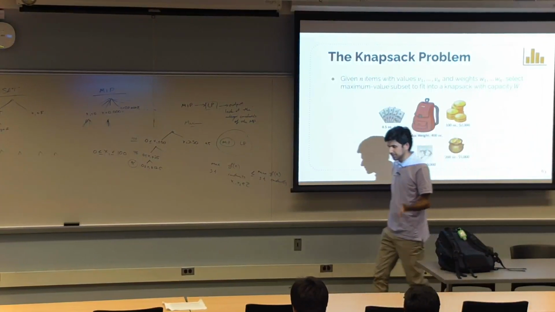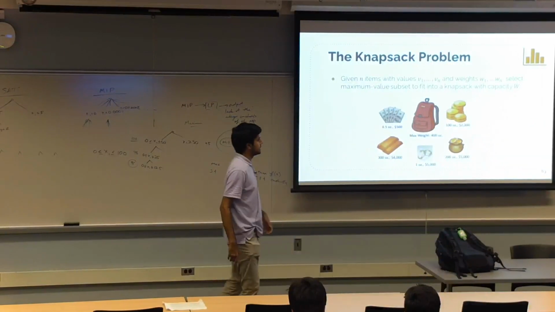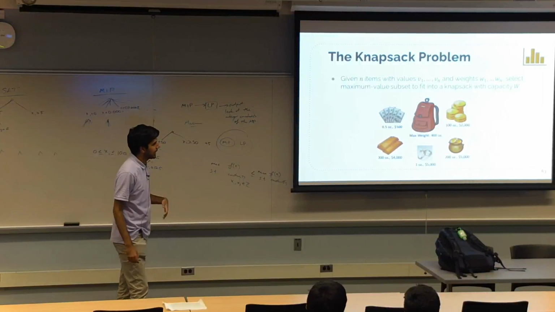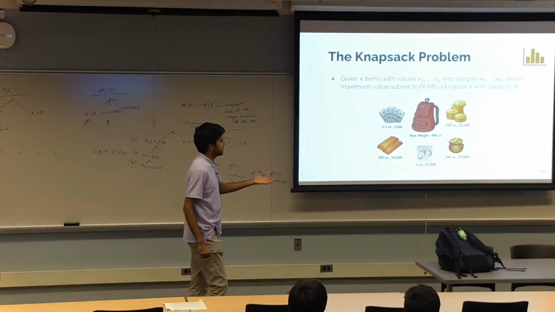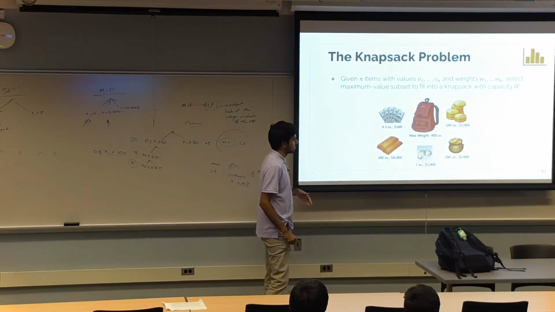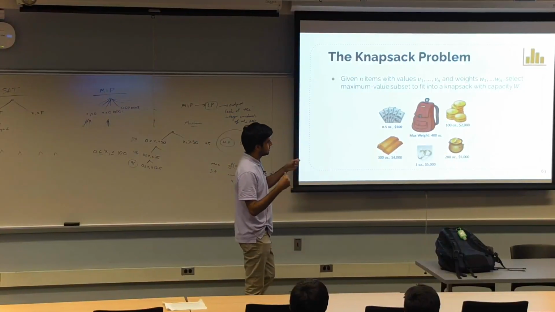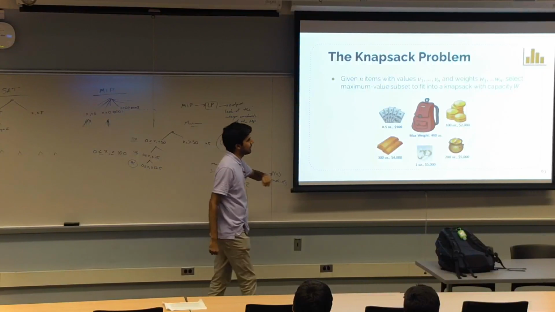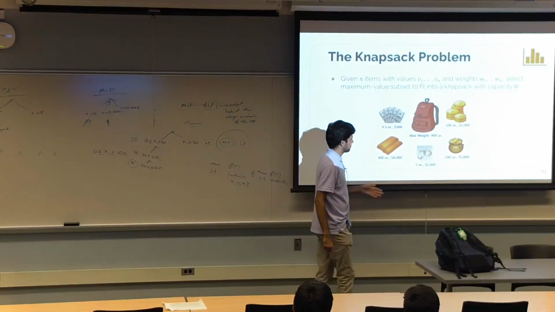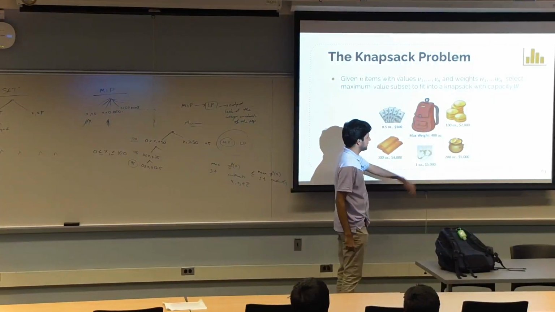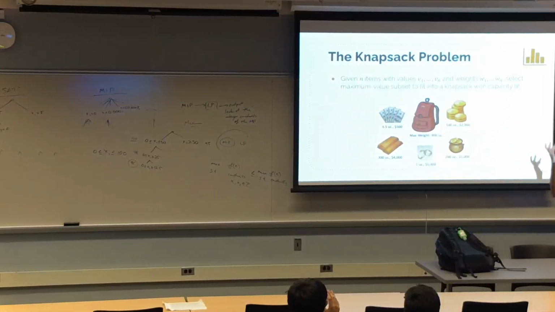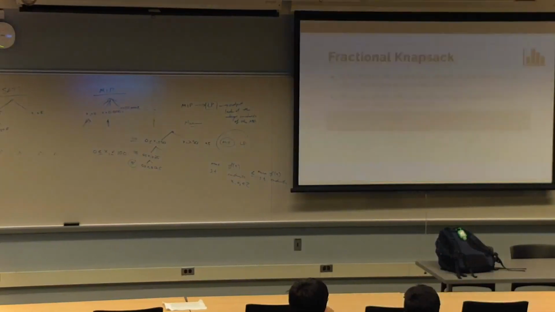This is a new problem. It's called the knapsack problem. The idea is you have a bag that can only carry so much, and you have a bunch of items that have a value and a weight associated with them. You want to carry the most valuable stuff and not exceed the maximum weight. So here, I'd probably want to choose the ring because it's $5,000 and only 1 ounce. The question is, what's the best subset of things you can take home?